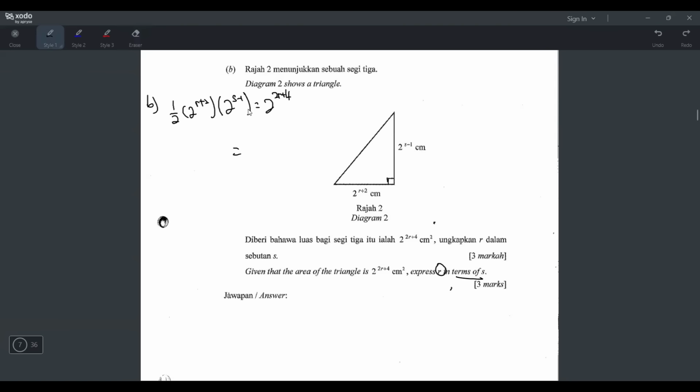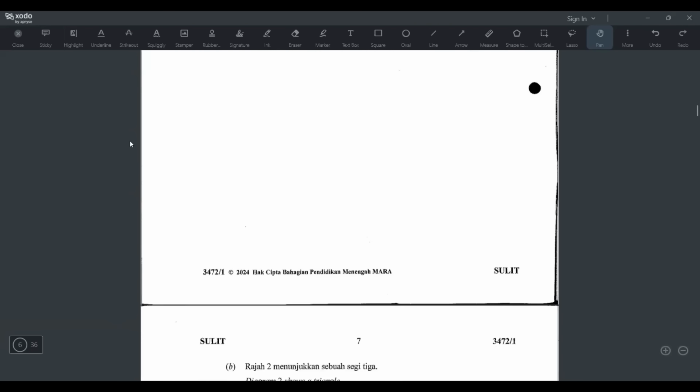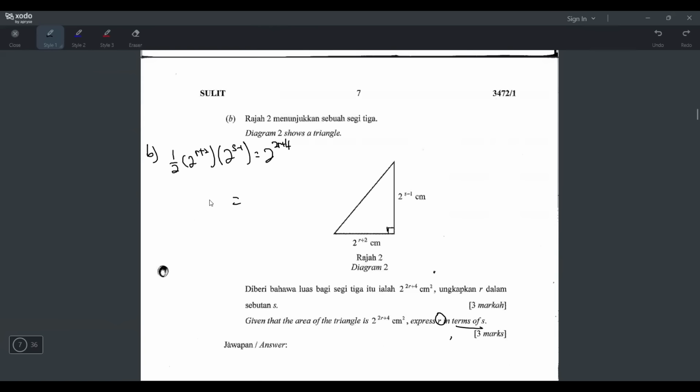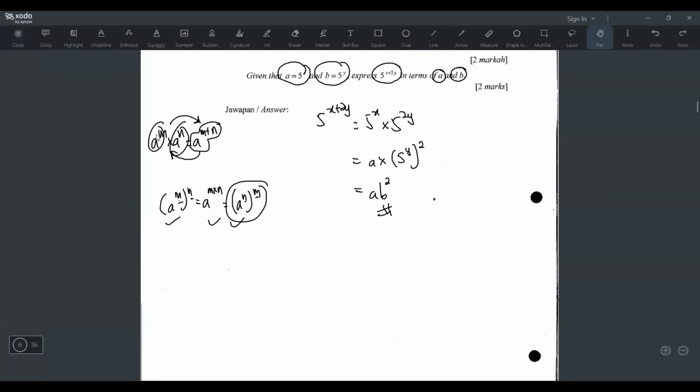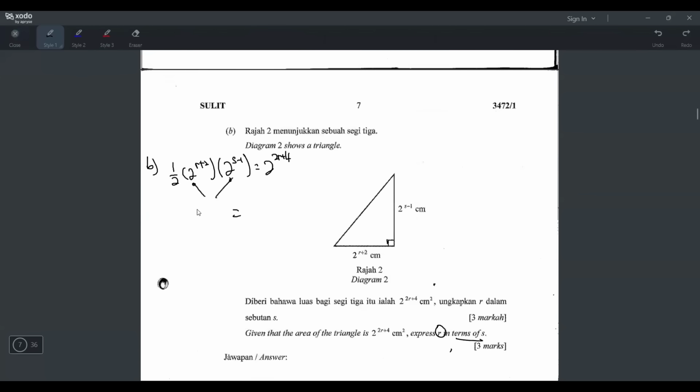So what you can try to do is use the law of indices and try to combine them, try to simplify them basically. So if you look carefully, this is 1/2, this is 2, this is 2. Can you see this and this are the same base, right? When you take same base times same base, the power you can add because of this law of indices: a power m times a power n is a power m plus n. So can I merge these into one? Can, because it is same base times, so the power can add, right?